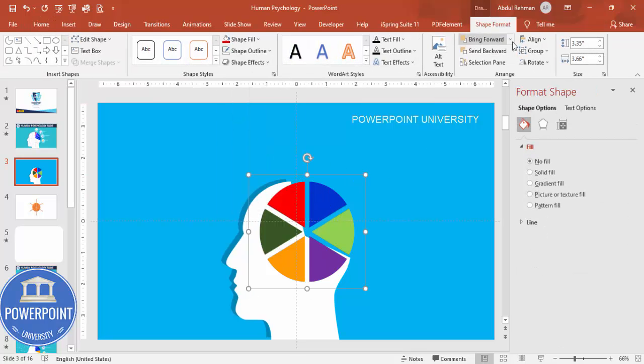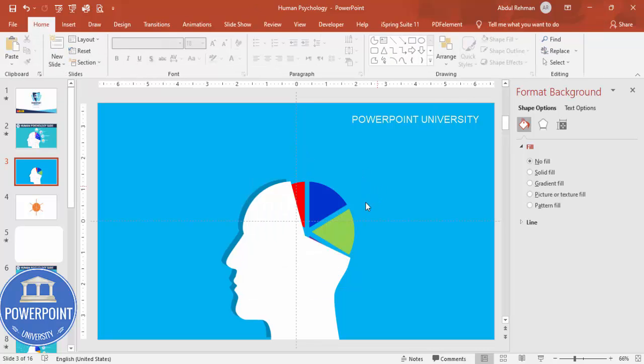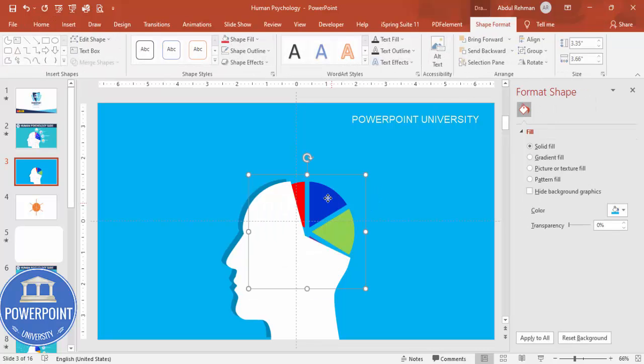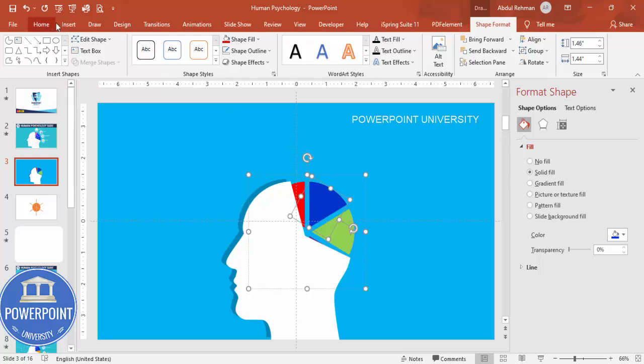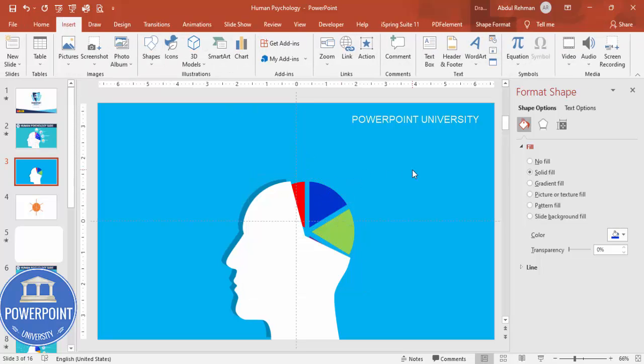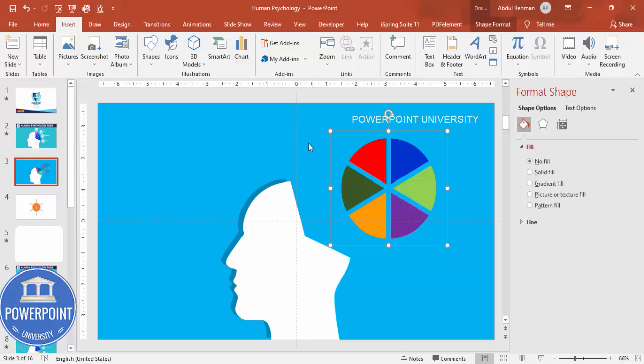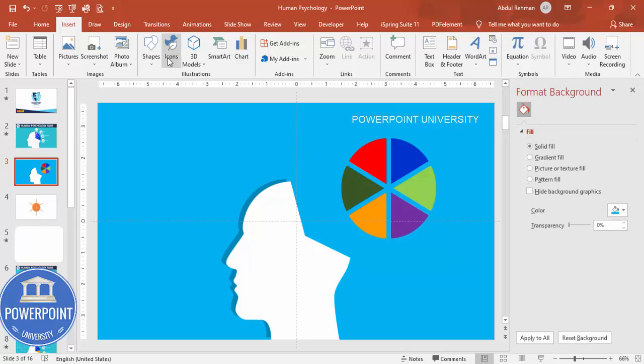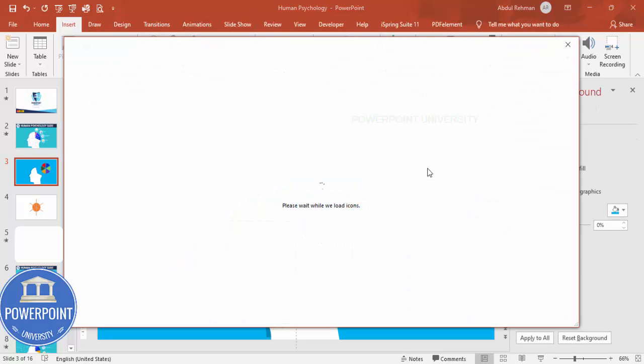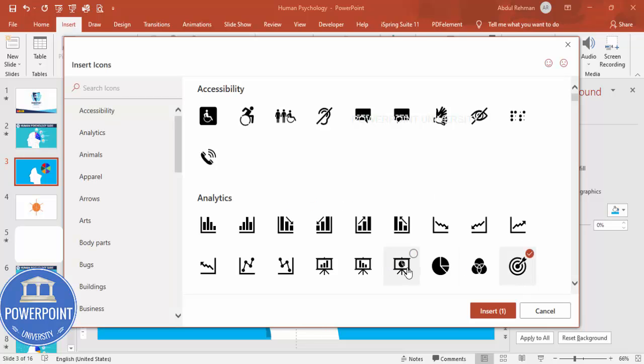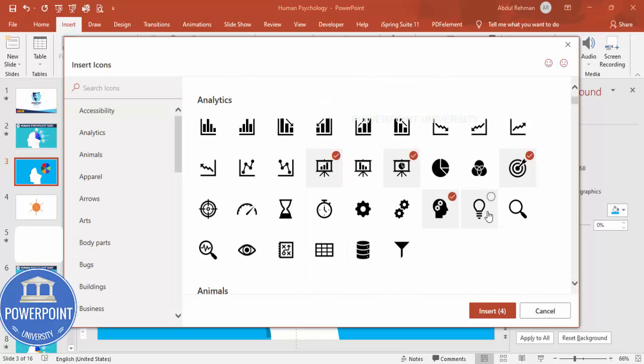And then once this is done, just send this to back. All right, now one more thing which you can do is you can select each of this one and go to insert and select the icons also if you want. For example, let me just move it. I'm going to icons and I'm going to choose 6 different icons. Okay, 1 2 3 4 5, some random icon I'm selecting.